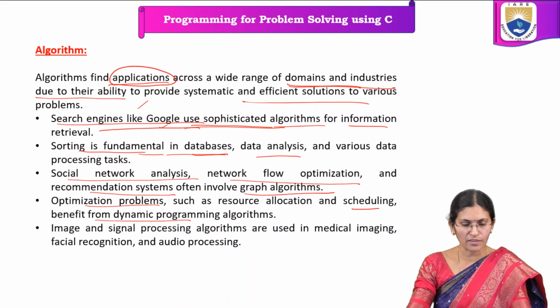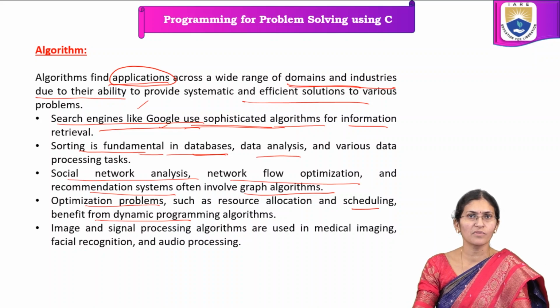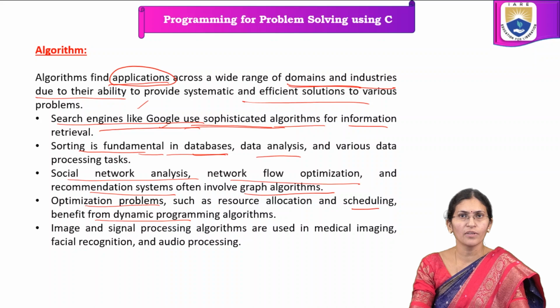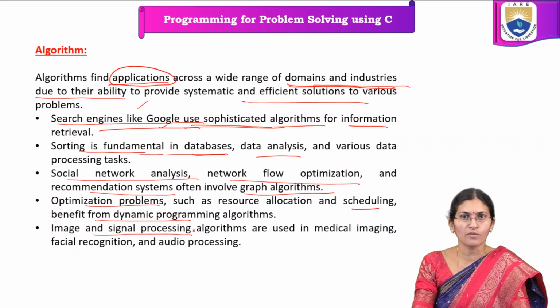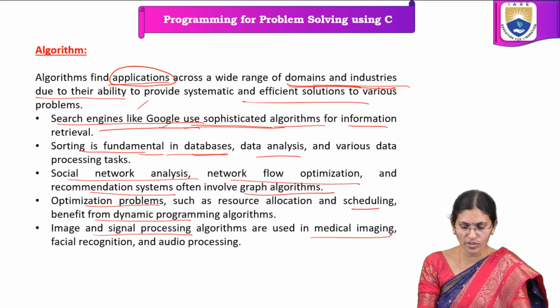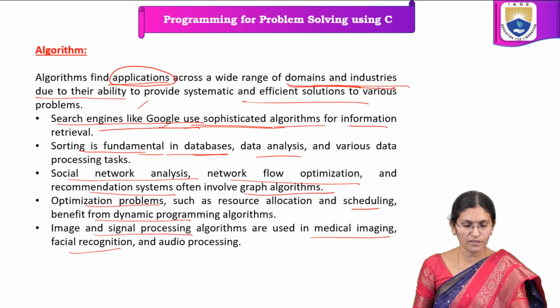So thus there are various algorithms. Algorithms find wide applications across a wide range of domains and industries. The next application is image and signal processing algorithms. These are used in medical imaging, facial recognition and audio processing. These are only some of the applications given. There is a wide variety of applications.